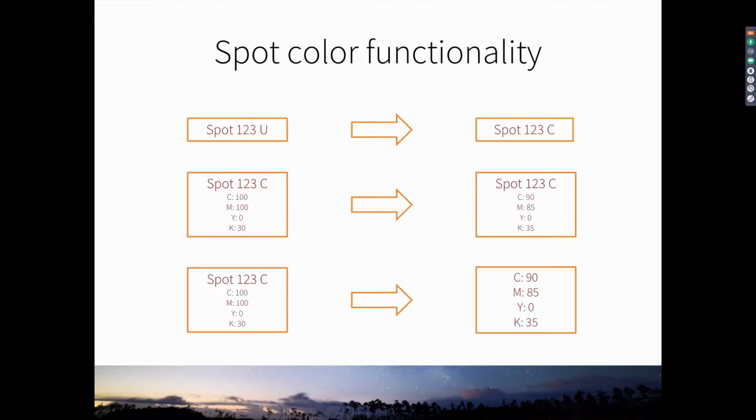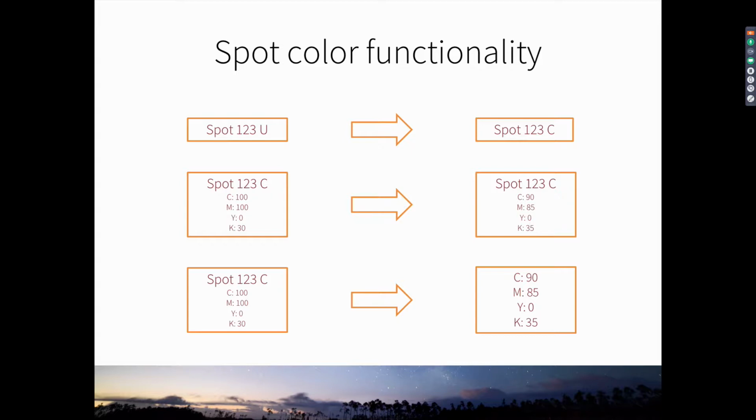We're not really touching the actual color in the document, we're just changing the name of the spot color. Second example, the name of the spot color remains the same, but I am remapping the alternate color space that we have in the spot color. The alternate color space is what is used when you look at the spot color on screen. So when we change this, you will actually also see a different look. You will get a different view of the document on screen. If you then convert this document to CMYK, or you print it on a printer that doesn't support spot color, you also in many cases will have a different print result.